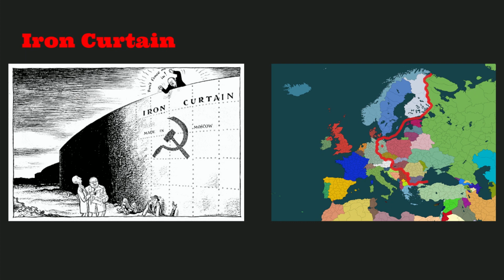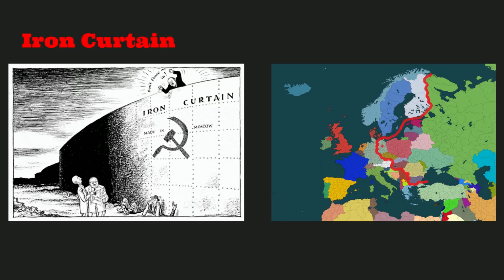If you look at these maps, and there's a political cartoon there, you can see the Iron Curtain, and you get to see the guys on the other side, the West, and you get to see people trying to escape underneath the Iron Curtain. They pretty much kept people from leaving the East and going to the West. So that's what you're seeing in that political cartoon.